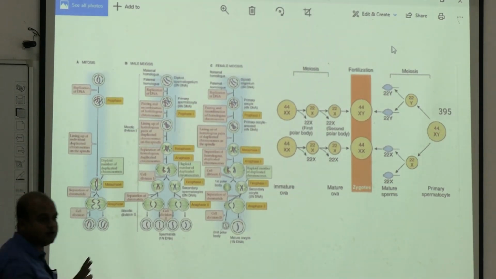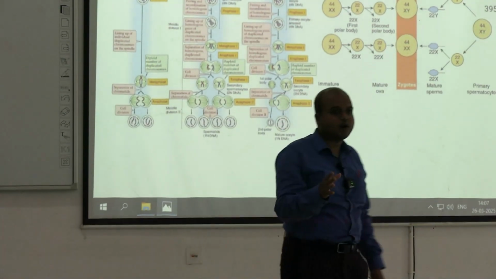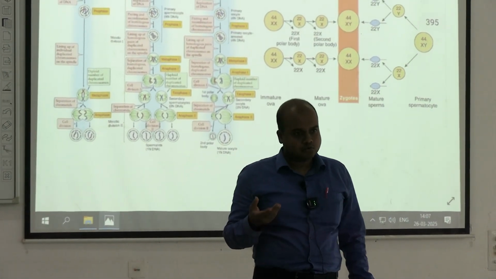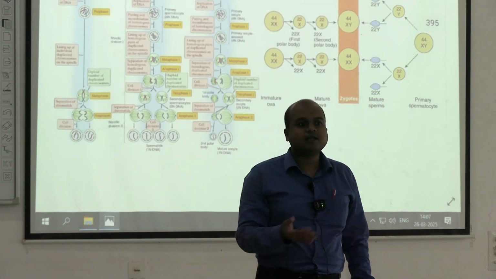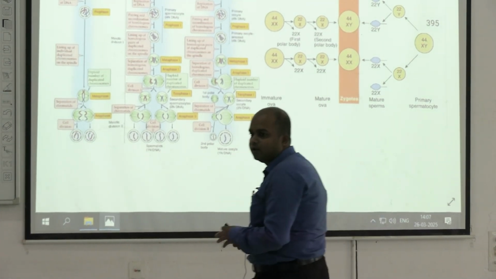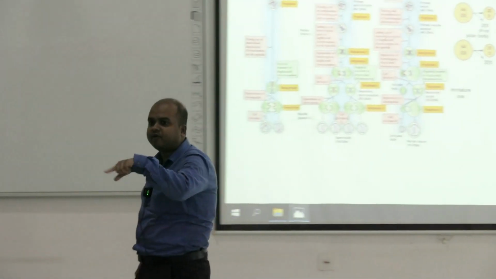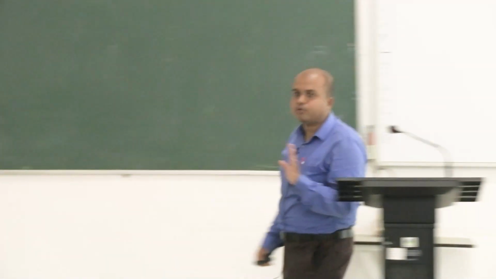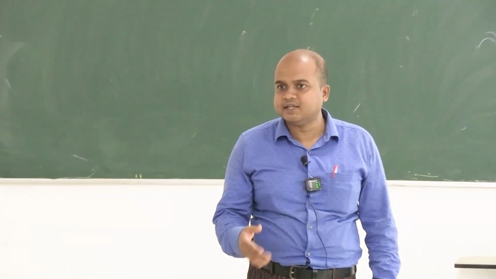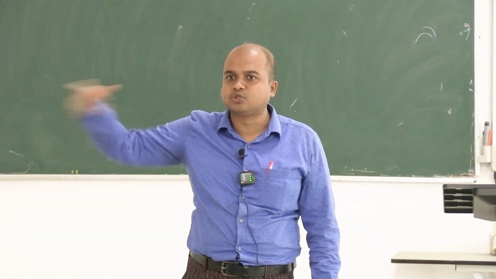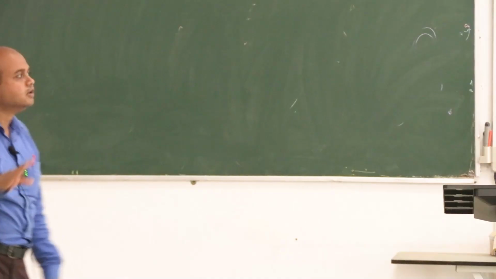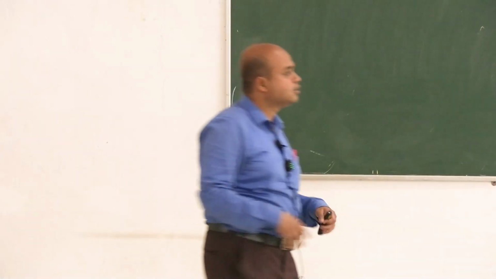So 22X, normally 22X, 22Y from the male, either one of these, and 22X from the female. If XY combines, it makes 44XY. And how to write it? Nowadays, we still say 44XY, but the internationally accepted nomenclature is now 46, XY: the total number and then denoting the sex chromosomes.